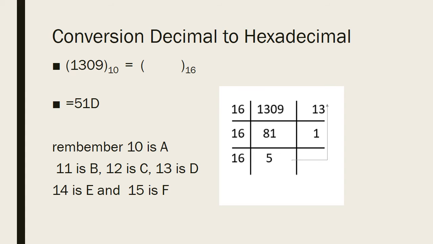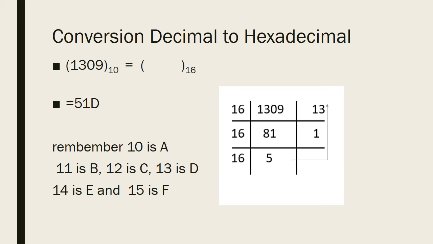So in this process of conversion, we need to divide 1309 by the base, which is 16. So take that number 1309 divided by 16. I suppose all of you are having paper and pen with you, right? So do the division. Yes. Now when you divide 1309 by 16, you get 81 as quotient and 13 as remainder.